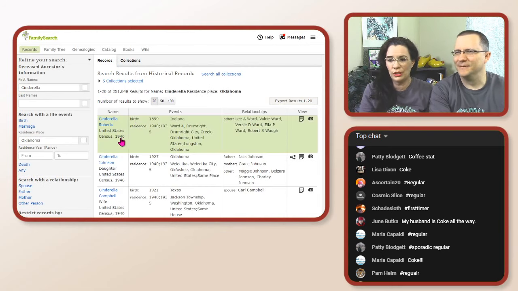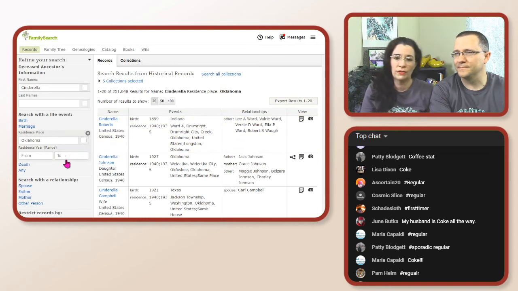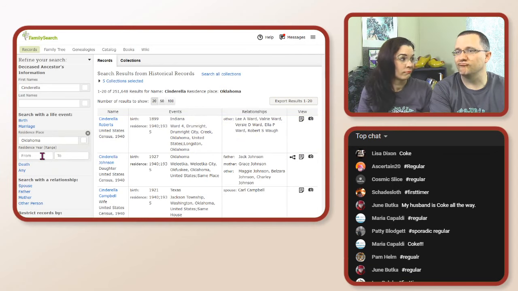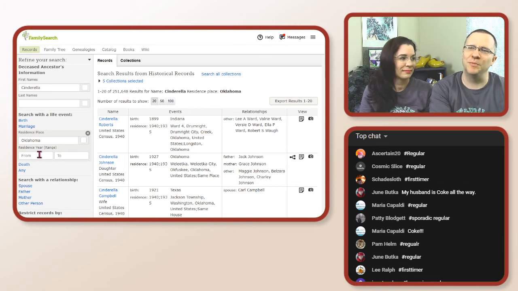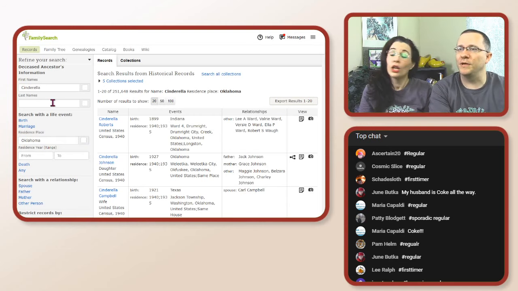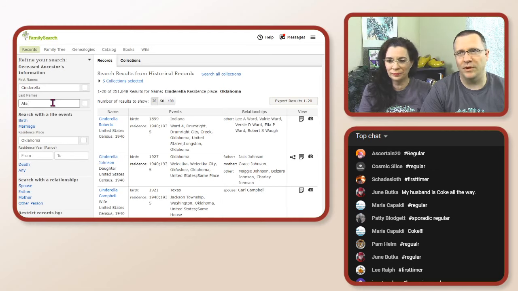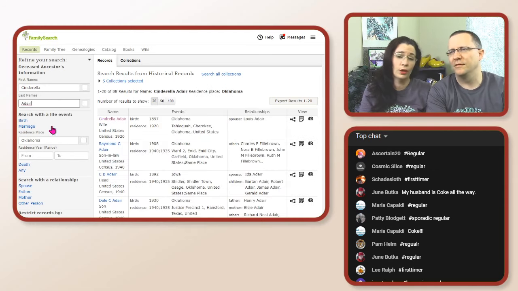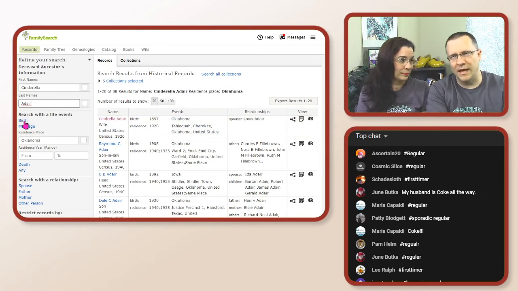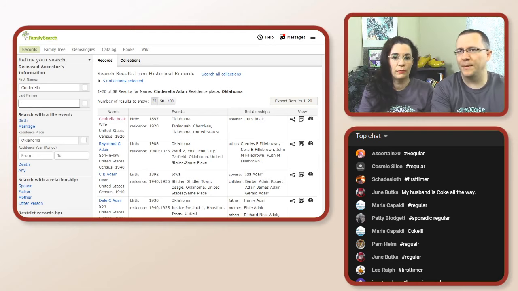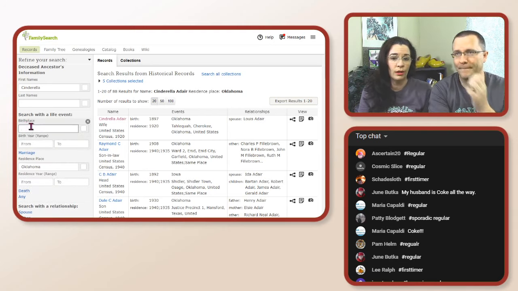Now, one of the things we want to do instead of keeping with this residence is, what if she moved? So now that we have a rough idea of what her birth date is and location is, because that was just in the 1920s. That she was in Oklahoma. She might not have even been from Oklahoma. Wait. Let's go back. She was born in, according to the census record, Oklahoma. But mistakes can happen. They can. But we're going to go on the assumption for now, until we need to find out more, that she was from Oklahoma. And now we're going to search for a birthplace.